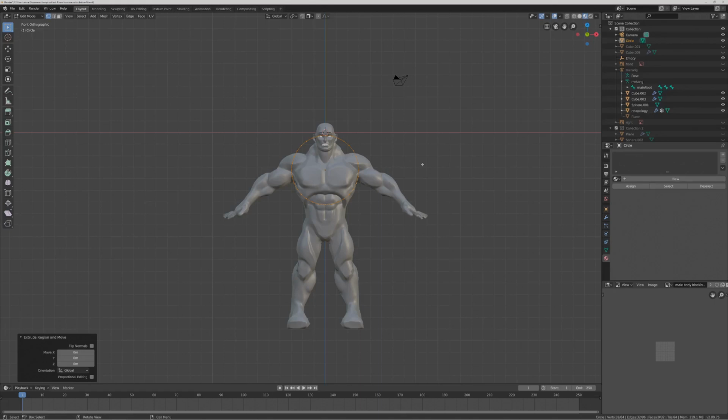So now we're going to press S to scale. And as you scale, think about how this is basically going to be around our character's neck, like the collar. So I'm going to go to about here. I'm going to left click to deselect. See how there's a straight line going here? I don't want this straight line. I'm about to select this top half, but I don't want right here. I want above that line, so kind of like a diagonal line going up. I'm going to go to the upper left, go to Face Select.